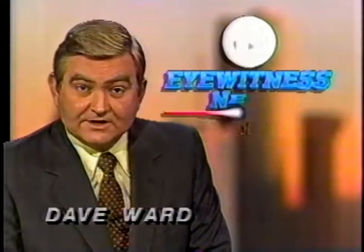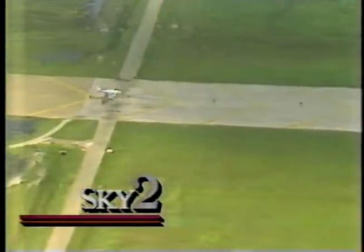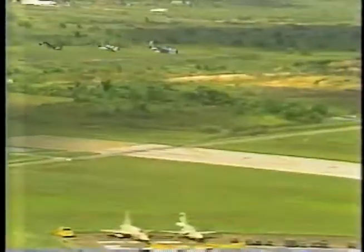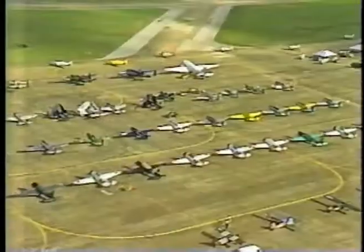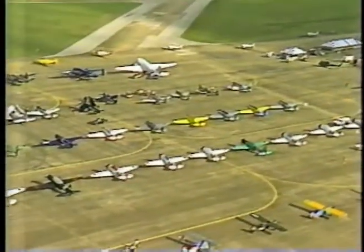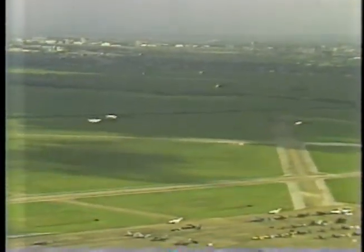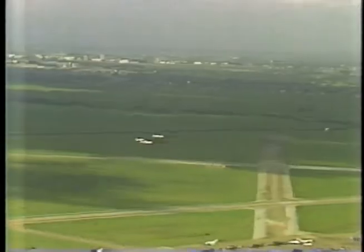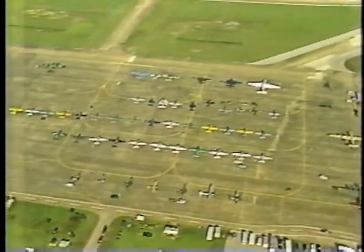For 2 days, we're flying into Ellington, getting ready. Air show gates will open at 8 o'clock in the morning. The first flyover around 10 o'clock. The Confederate Air Force Ghost Squadron will perform air power demonstrations, recreating more than 20 important moments from the aerial history of the Second World War. The show is Saturday and Sunday at Ellington. There is an admission fee, and Doug promises perfect weather.